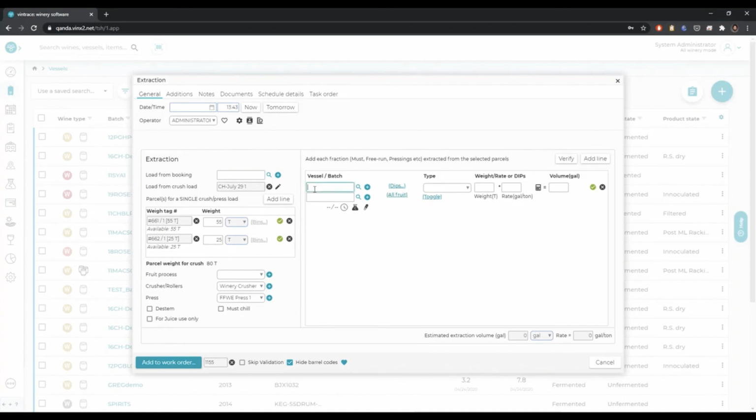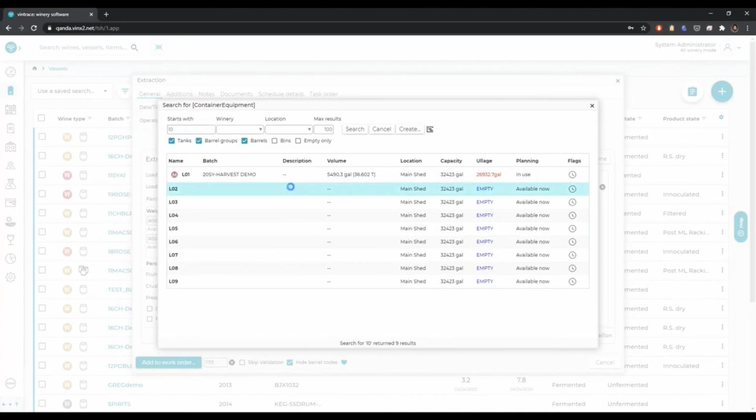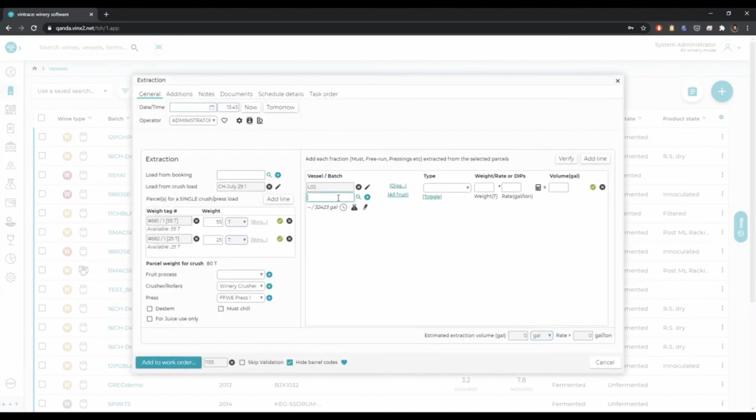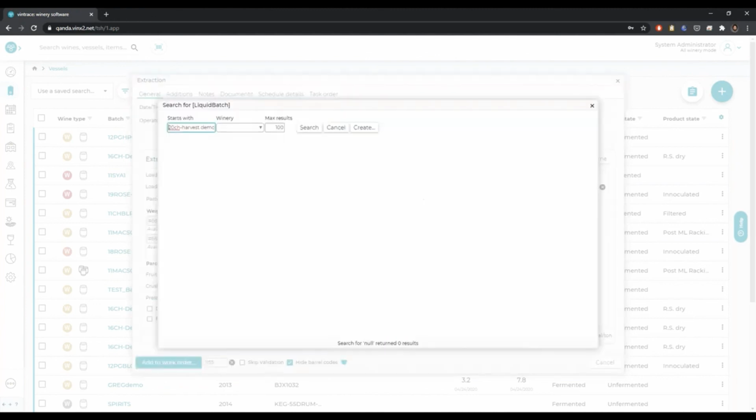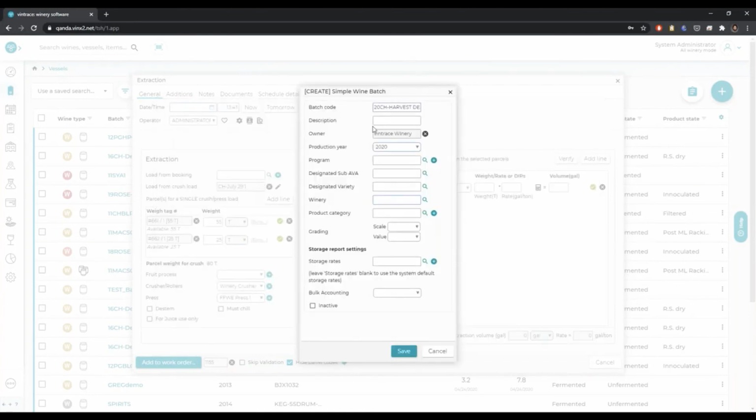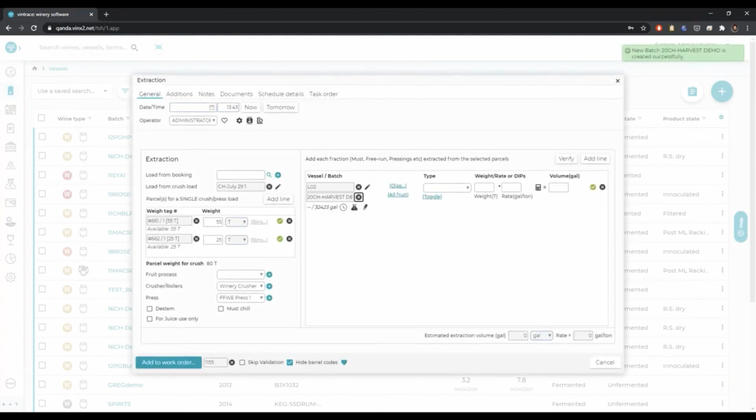So then I can pick my tank we're going to go into. So if I go here to my LO2 and then give it a batch name. And then especially with the new vintage, every time you create a new batch name, this screen is going to pop up. So then you'll hit create and then you'll give in. So this will be the winery is going to be vintrace. And then our varietal is going to be Chardonnay. All right, and then I can save this. If you are a custom crush facility, you'll also have a default box for service orders that should be linked to your owner, and then it'll autofill in that service order box as well.